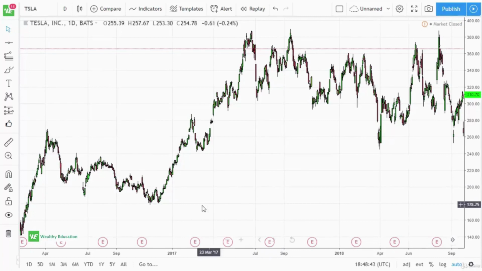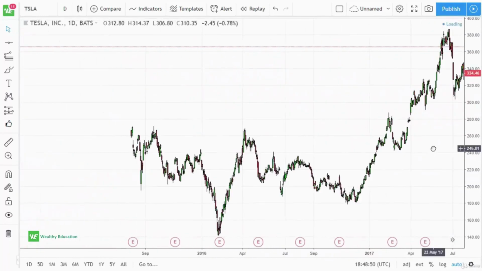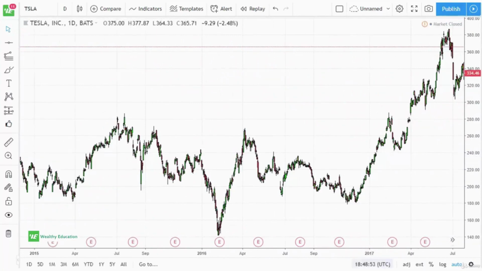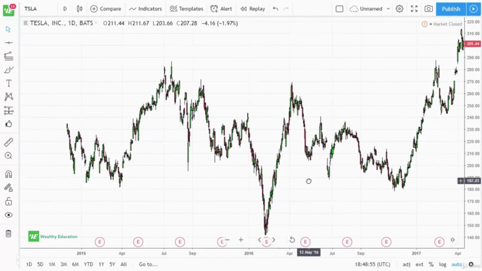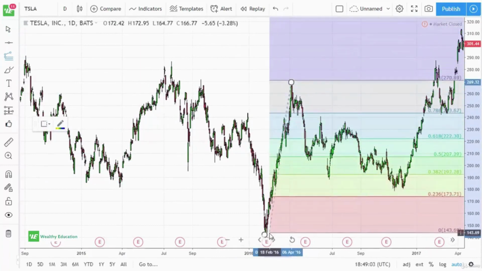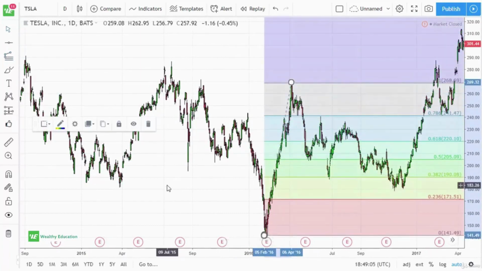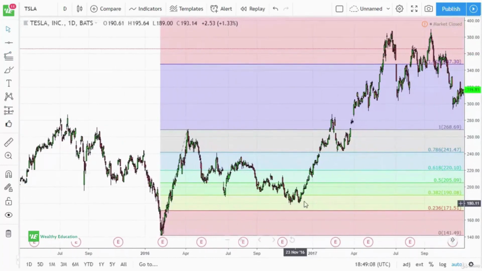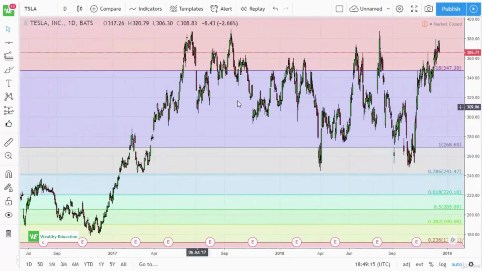You clearly want nice big swings when you attach your Fibonacci retracement tool to the chart. You want them to be at extremes if at all possible. So this massive extreme here certainly would qualify. And you're going to find that somewhere right around the 38 or so, or the 61, we have bounced and taken off to the upside.